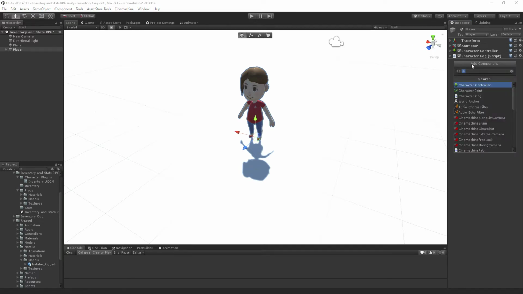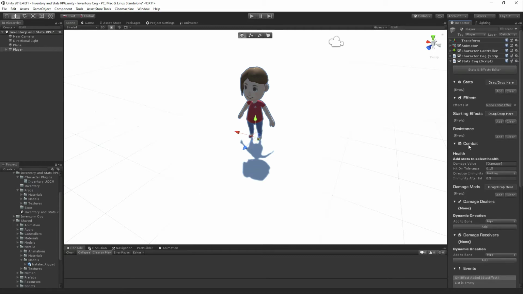So now let's dive in and start creating all the different stats that we're going to use. So we'll create the stats cog. And remember, these are per character, and even though there are scriptable objects, those are instantiated per character. So if you had a set of stats like health, attack, defense that you wanted to share between 20 different enemies, you can do that without having to worry about one getting hit and all of them taking damage. They are instantiated per object.